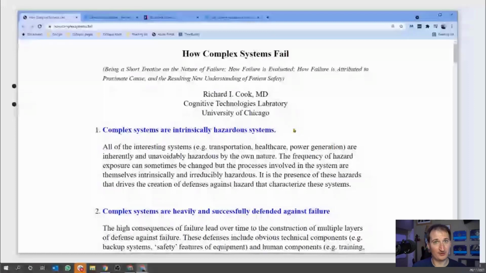So the objective is not to avoid failure. The objective is to avoid catastrophes. Failures happen all the time, but we need to experience those failures. We need to deal with those failures. We need to be running those failures and practicing those failures and detecting those failures and automating the resolution of those failures. That would be what a mature approach to risk looks like.